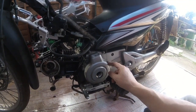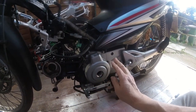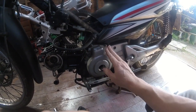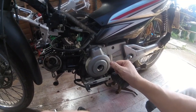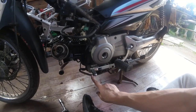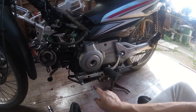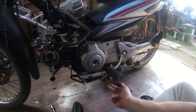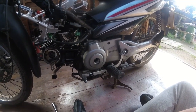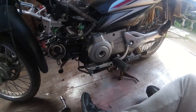I mean, the piston's moving up and down the bore nicely, you get so much out of it, and then no more. So I think the chain's getting bound up, so I'm going to take this cover off. But the first thing we need to do: drain the oil, take the engine guard off, take the filter out, take this side cover off, the gear lever, and drop the foot pegs, and then you get good access to this. So I am going to crack on with that once I've found the correct size spanner, and then I will bring you back when I'm a little further in.